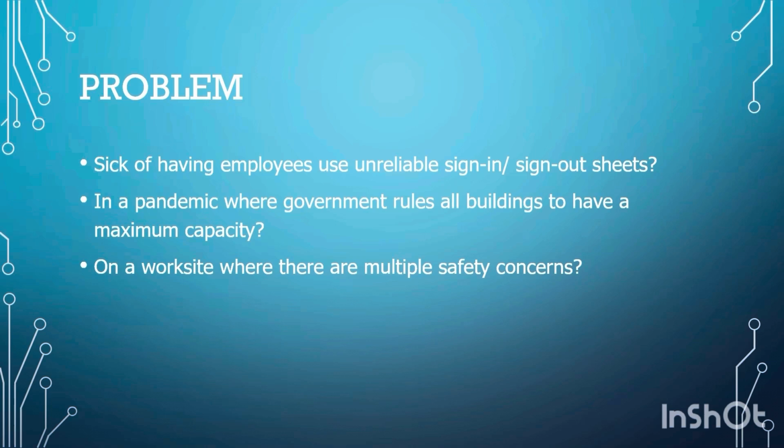Or are you on a work site where there are multiple safety concerns, say a high voltage site, or it could range to a coal mine or a lab, and you want to know if someone is in the site when they shouldn't be? This could prevent medical emergencies or an emergency where they get shocked by high voltage. There are so many safety concerns on these sites, you need to know the occupancy at all times. Again, you can use our bidirectional people counter, which precisely measures the occupancy at all times, and you can remotely check it on your phone, preventing emergencies and being able to save lives realistically.